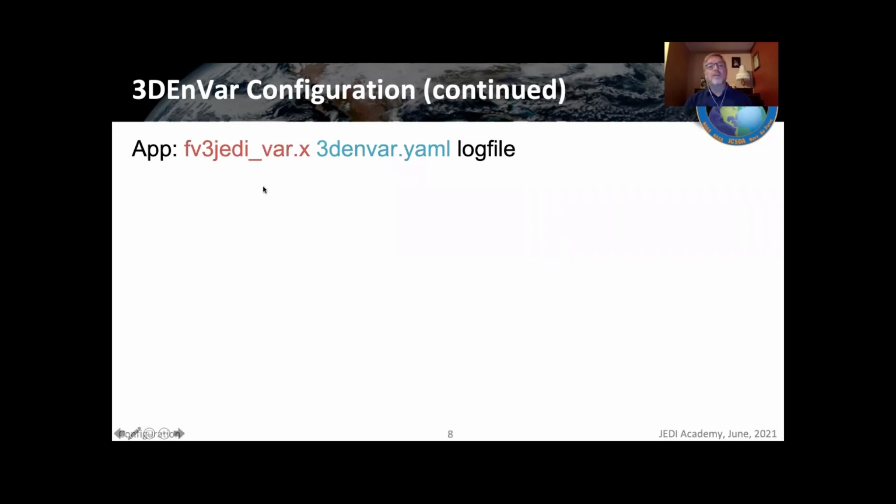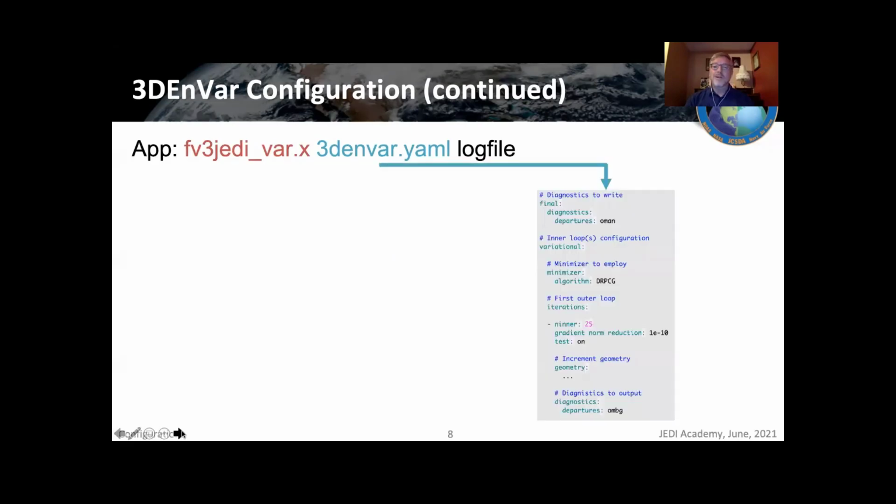And then the final step was to run some more details about the 3DEnVar. So at the end of the run, you're going to tell it at the final step to write out some diagnostics, and you want to put departures out so that you can make a plot of these eventually, and these will appear in an output file. So this is the O minus analysis specification that's here.